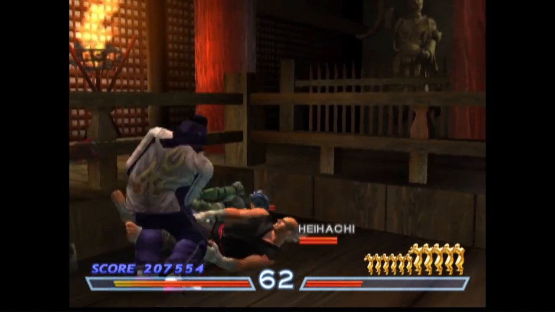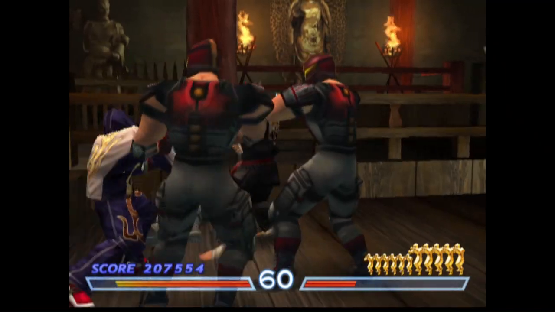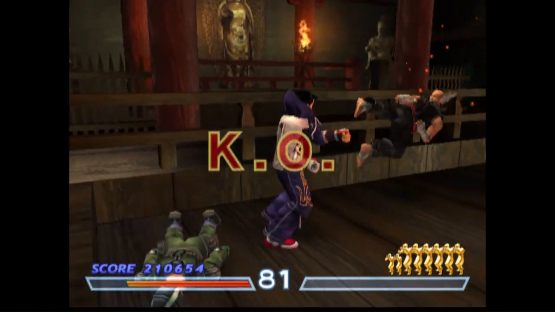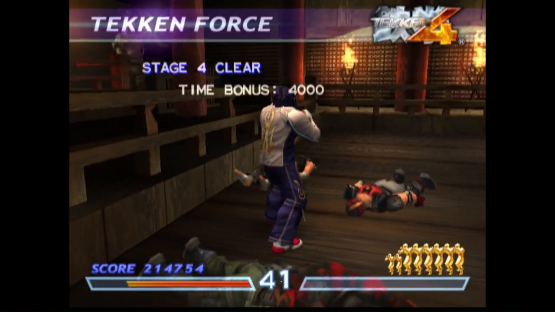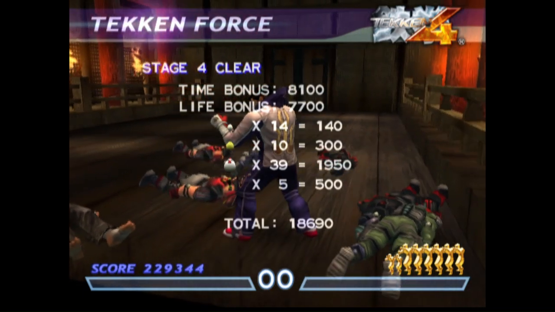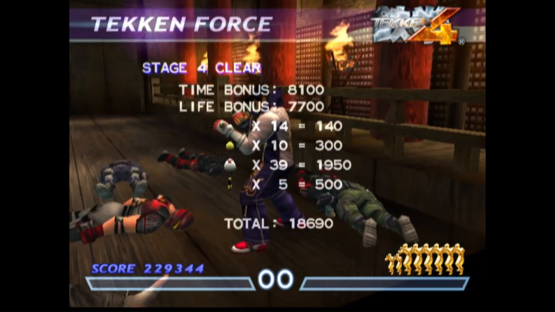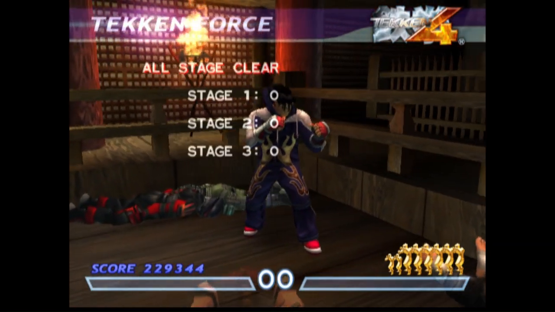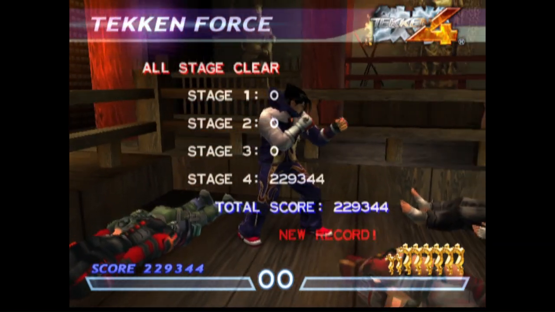Tight corners are an advantage here though, as you can see. You can get Heihachi into one and not let him out. And he's down. Level 4 is clear. So with that, we have completed Tekken Force mode.